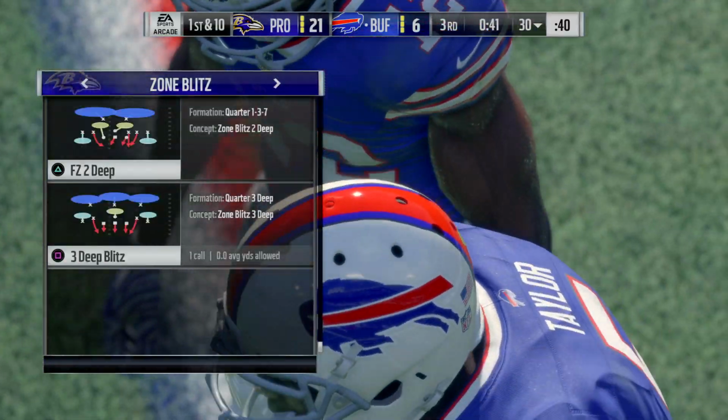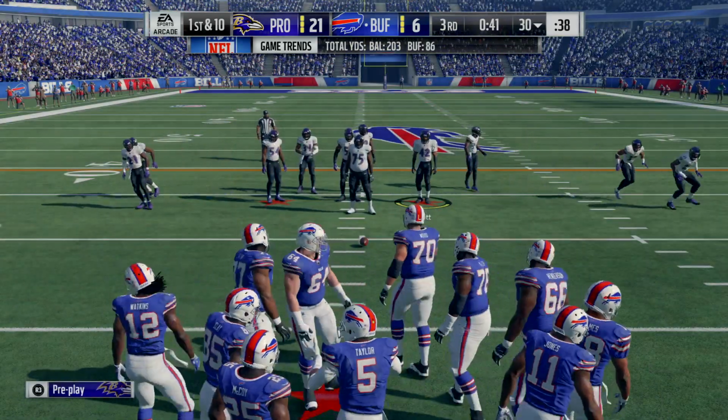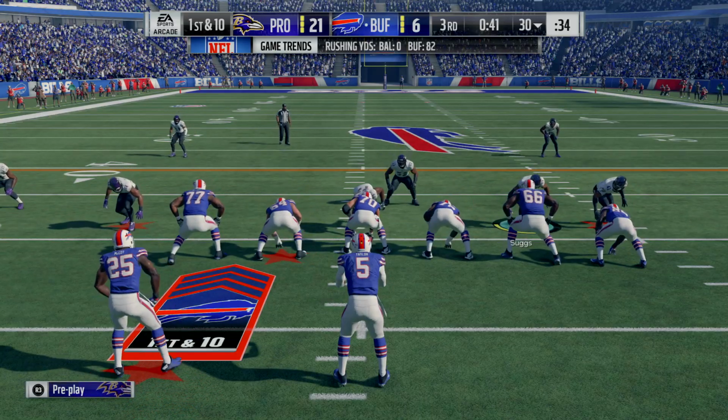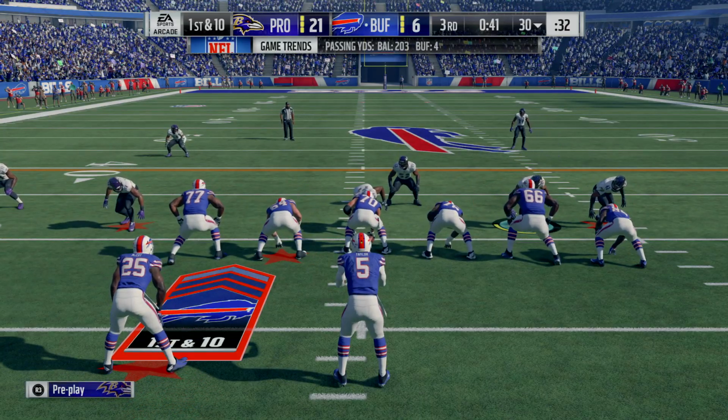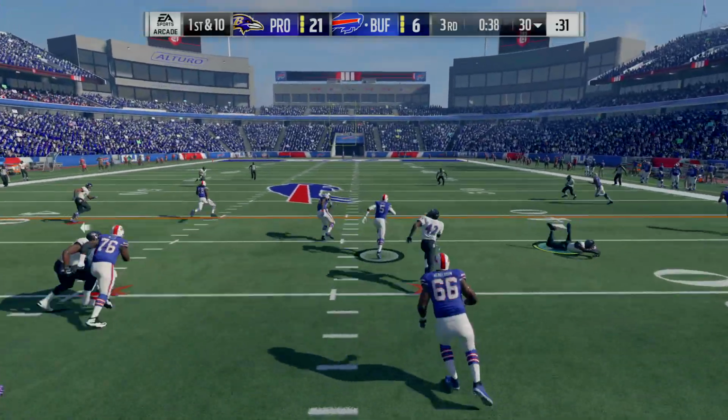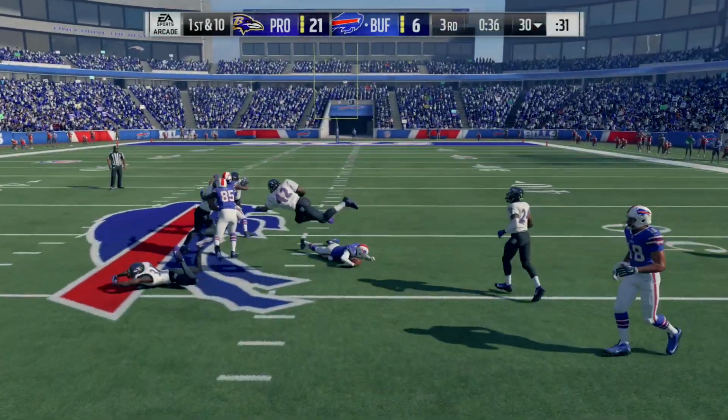So here's the Bills offense now. They get ready for their first possession of the second half. They're down in this game. A chance for the offense, though, to put something on the board, get some momentum here in half 2. Try and get things kick-started for them. And you know at the half, they discussed how they were going to get that done.